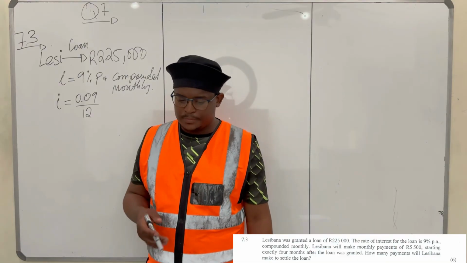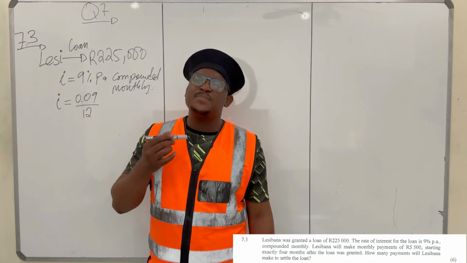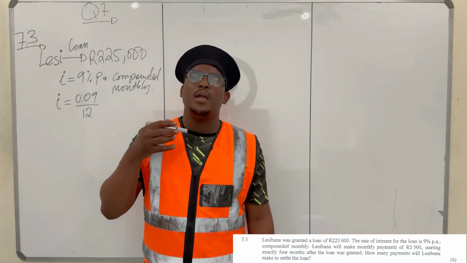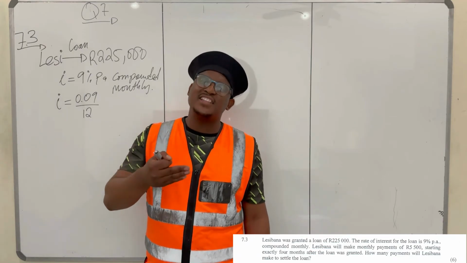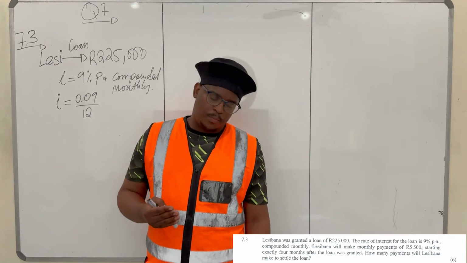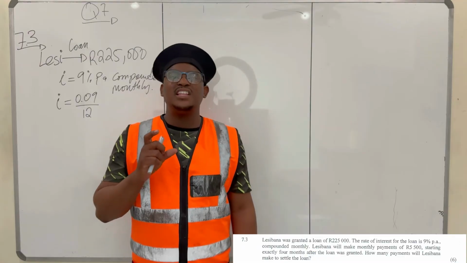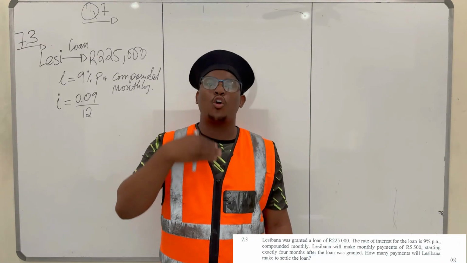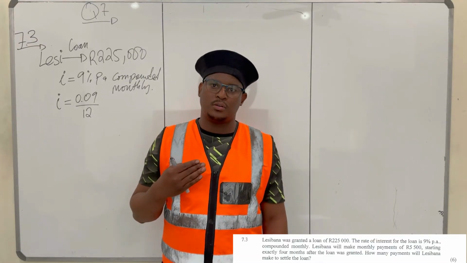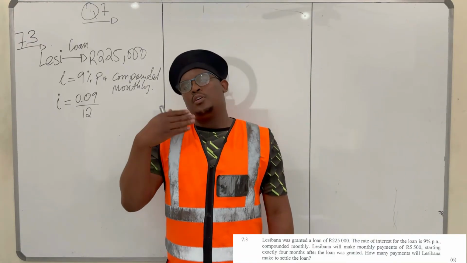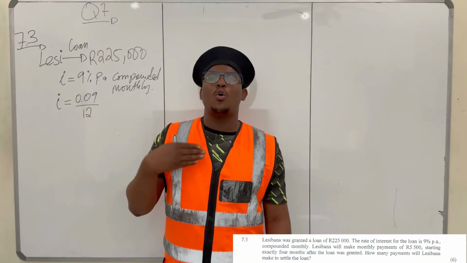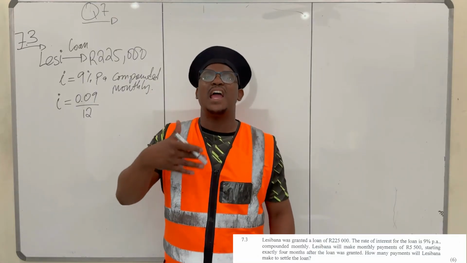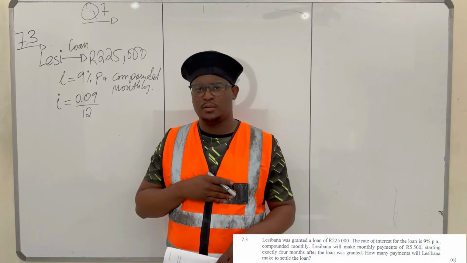So when you take a loan, the first payment is expected at the end of the first investment period, or the first compounding period. If your loan is compounded quarterly, the first payment is expected a quarter from when you took the loan. If your loan is compounded monthly, like we do here in this case, the first payment is expected a month from when you initially took the loan.